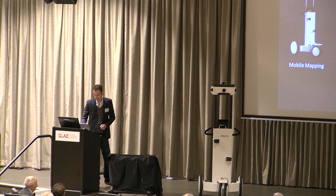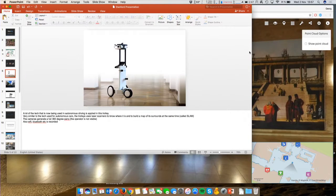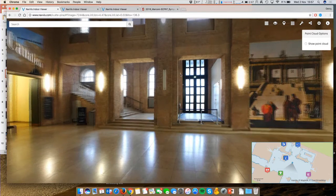The trolley, as you can see, is equipped with laser scanners and cameras. It creates an initial map using its laser scanners and cameras, and then inside this map it localizes itself. These kinds of algorithms are called simultaneous localization and mapping algorithms, or SLAM for short — also the algorithms used in today's autonomous driving technology. At the same time, while we record the geometry and texture, we also record pretty much anything else we can capture inside a building. The easiest way to show what we're mapping is probably to use the Indoviewer, our browser-based viewer, to look at that data.